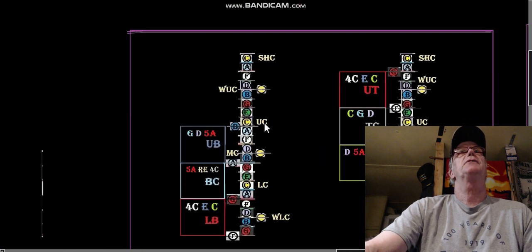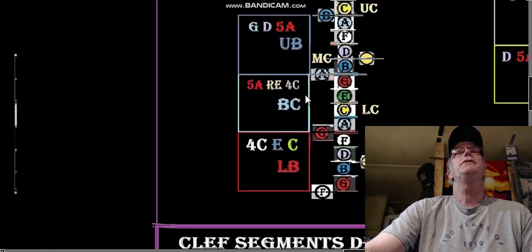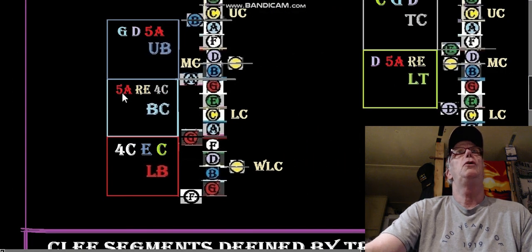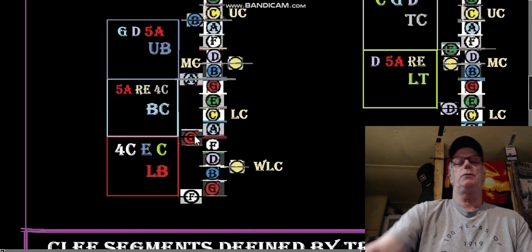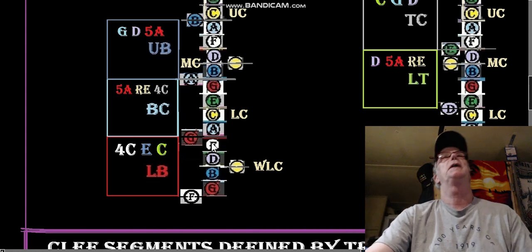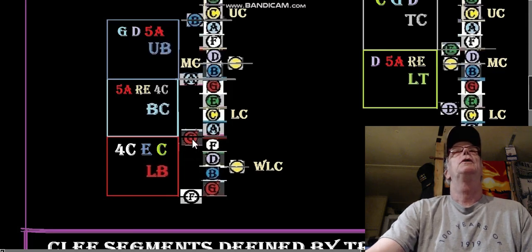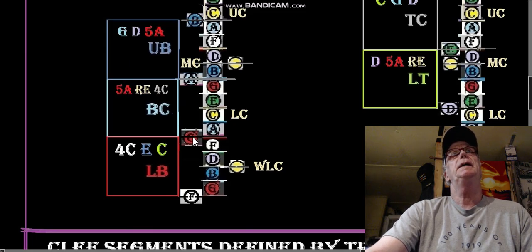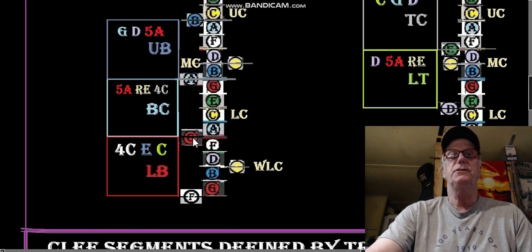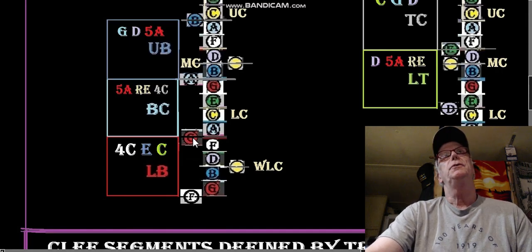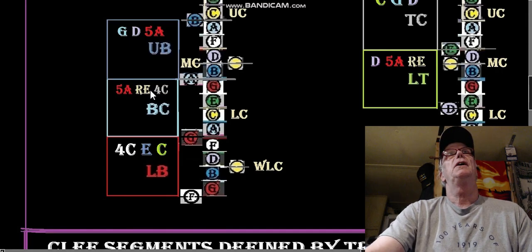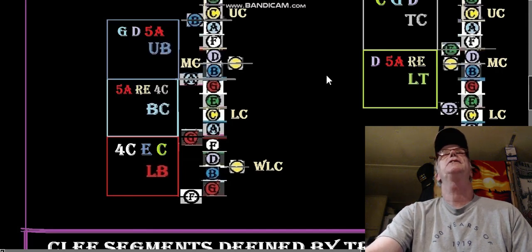Okay, so we actually have cage shapes here, but notice in 517 here we have long cage shapes. So 5A would go, we're including on that clef the bottom note here. So we're going G, we're doing a G7 there, right? We're doing the A string shape, 5A string shape. Key is C, so G is the 5th. 5A to RE to 4C. So we've got 3 long string shapes there.